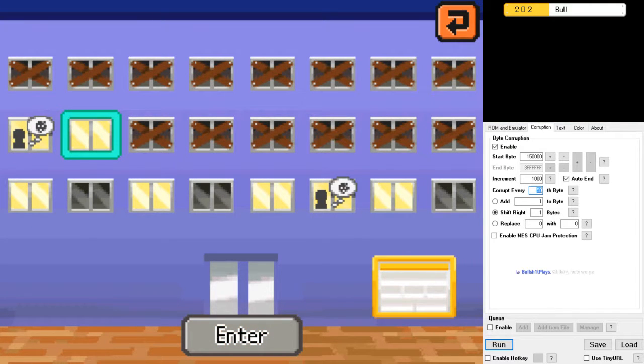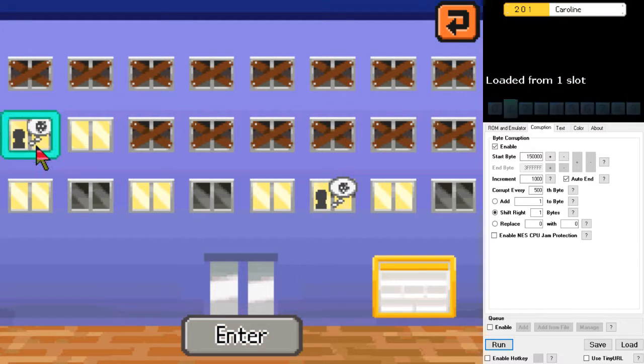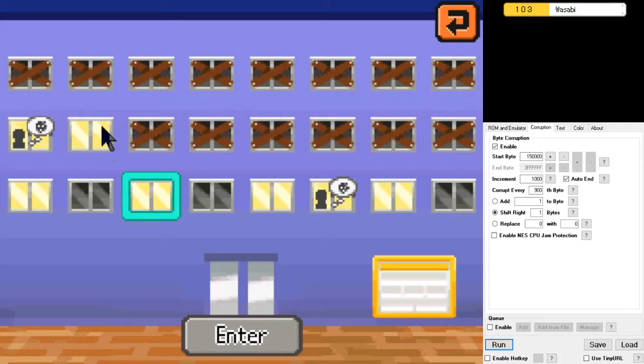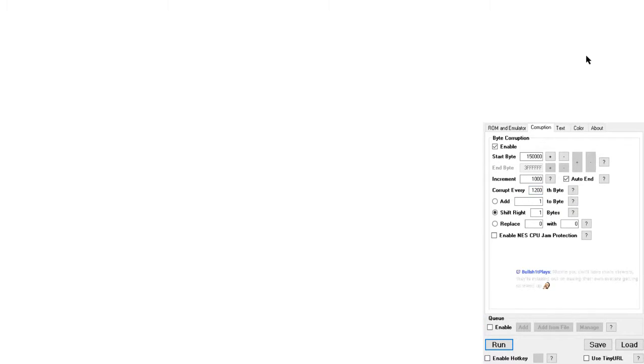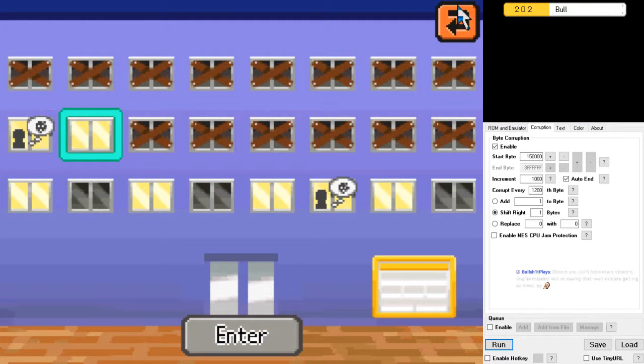Also crash, we might need to do much higher values. Let's do every 500th. Also crash, let's try every 900. I need to get this out to see actually how well it would run when you corrupt things. So, seeing for ourselves how well it works. Do every 1200th byte. Hopefully we screw up a little bit.